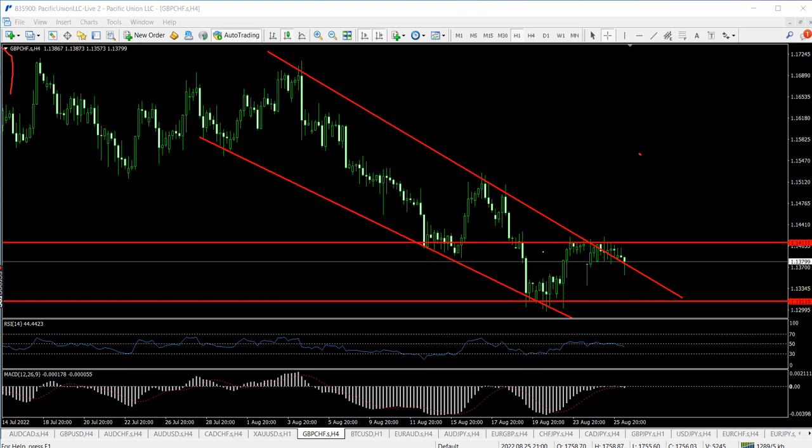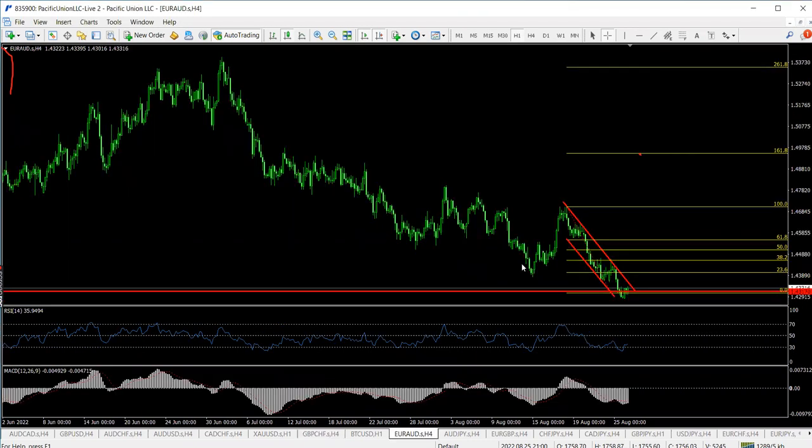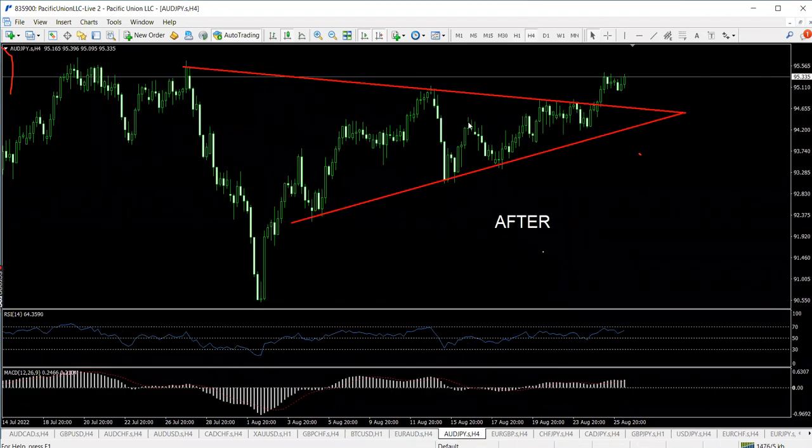Nothing spectacular for now. Remember vividly AUD JPY, I gave this analysis on Wednesday, of a symmetrical triangle, and I said that price will break out either way, that whichever direction it breaks out, that is where the market is going. And it worked out just like that. I said it will either break downwards or upwards, and price eventually broke the trend line upwards.